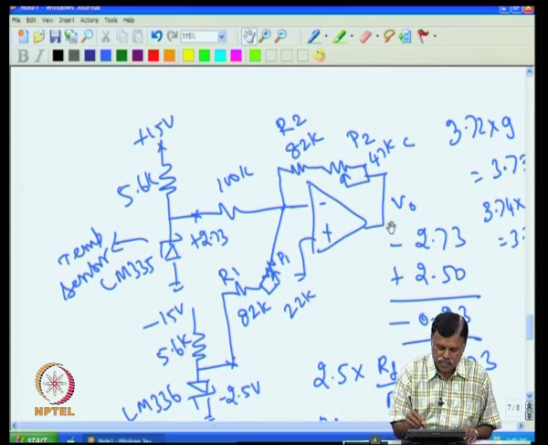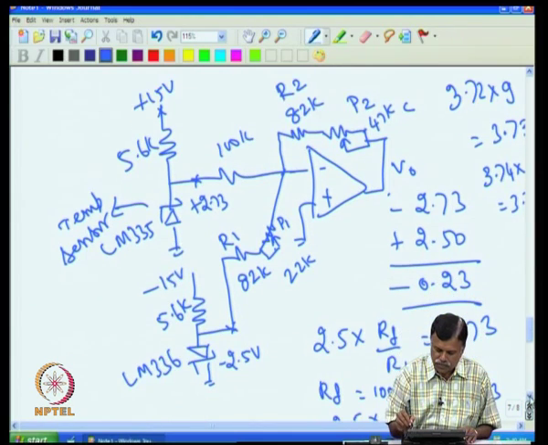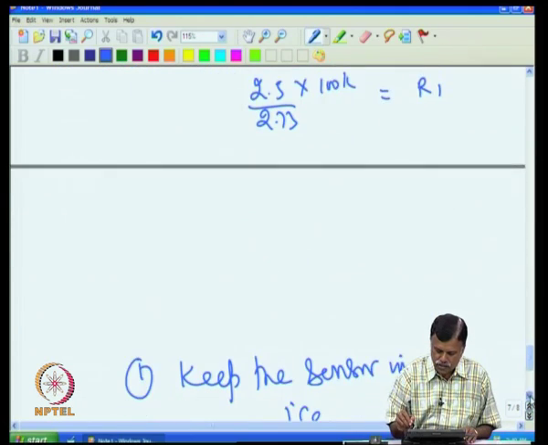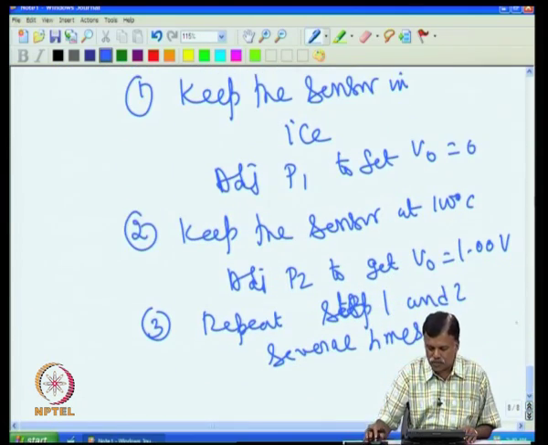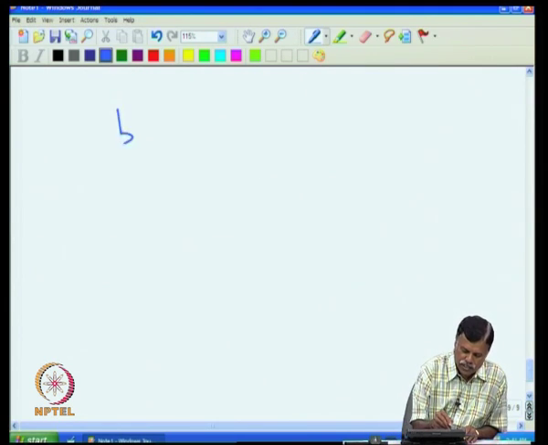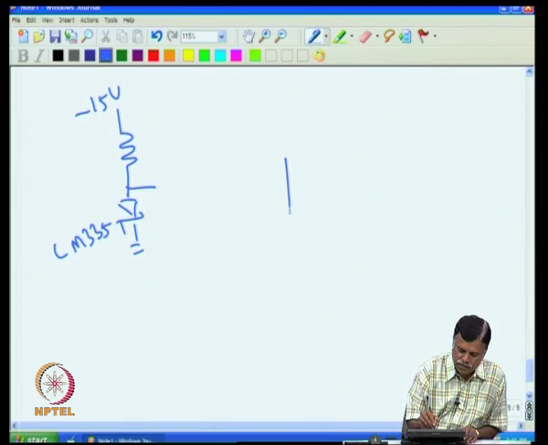If I want the output to be plus, then I have to do one thing, I have to reverse these ZNRs, that is all, then the same thing works all right. For example, I can do that by reversing this. If minus is not an issue, one can retain the same circuit. Nevertheless, one can do this, it will not take much time. So, we can put the minus supply here, and then we put the sensor, reverse it. So, that gives you the LM335 sensor. Now, you will get minus voltage here, that will become plus when I connect this.